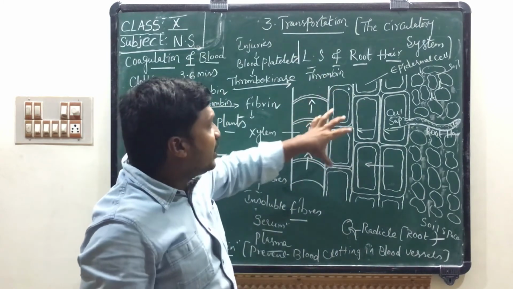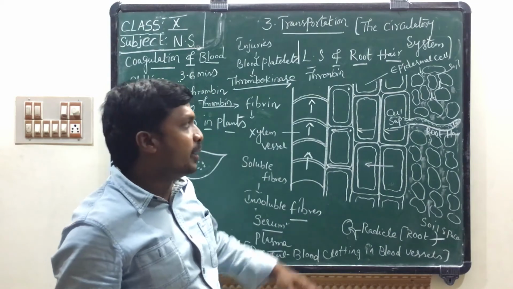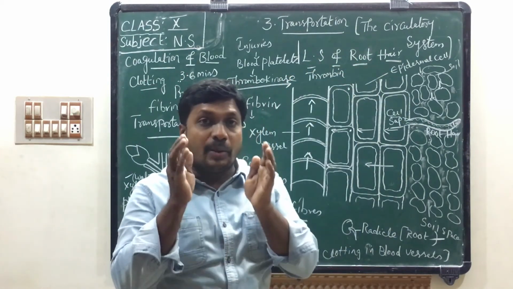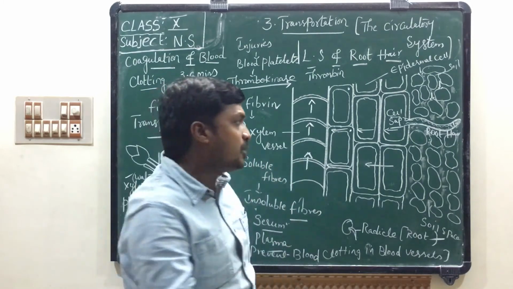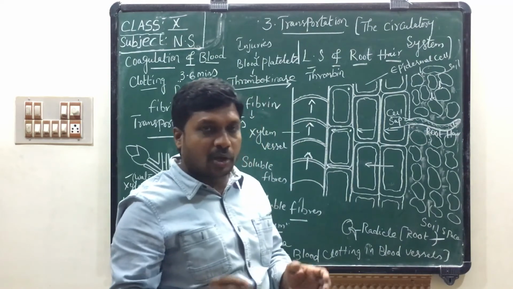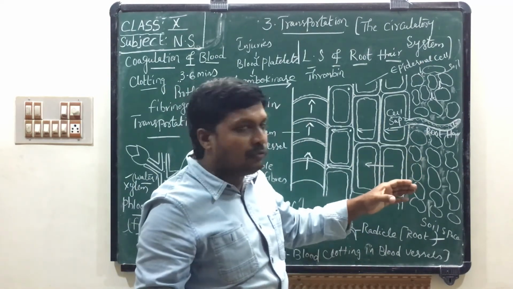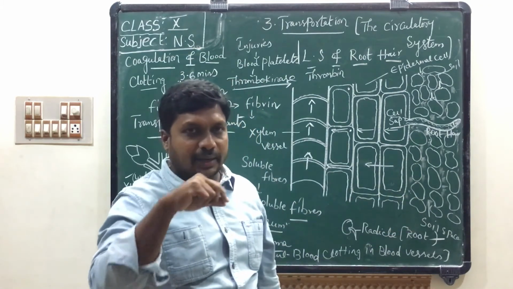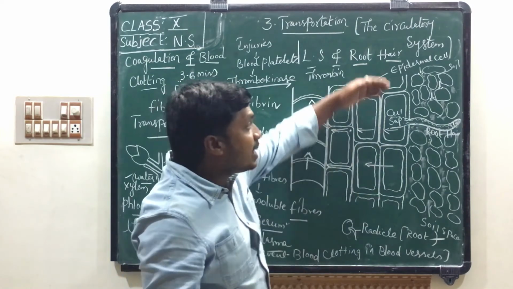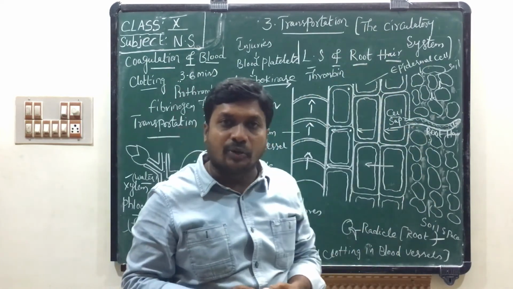Once again I repeat how water is transported in plants with the help of root hair. When you pour water to plants, at first some amount of water reaches the soil and fills the soil space. If you observe, at first the water content will be low and salt content will be high. That is called concentrated salt solution. Afterwards, some amount of water again reaches the soil space to form diluted salt solution.